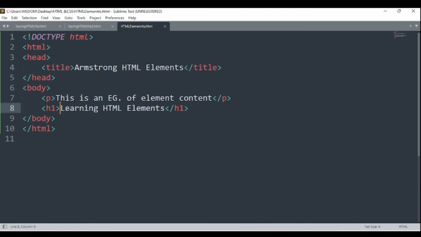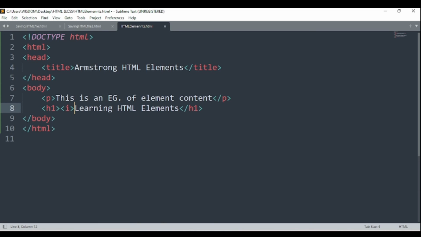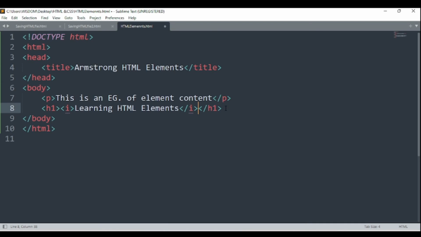To put this in italic, I just bring, in between the opening tag of the header here, I, and then come to the closing tag before elements, and bring the forward slash, and then I have the closing tag of my italic.